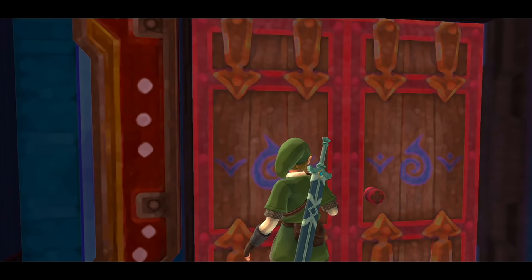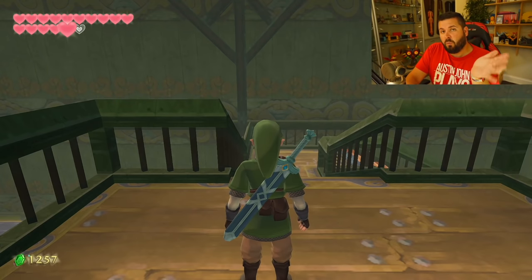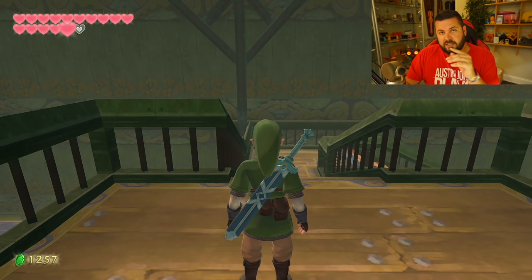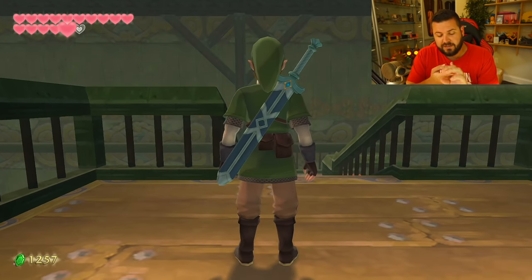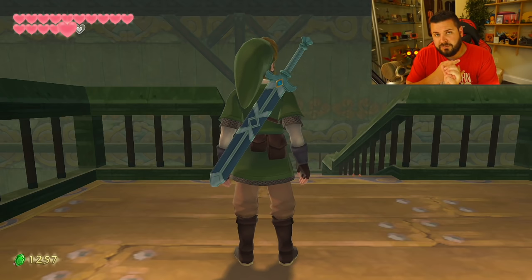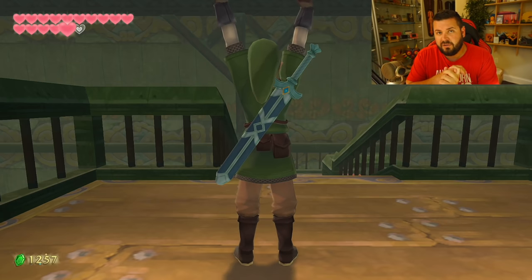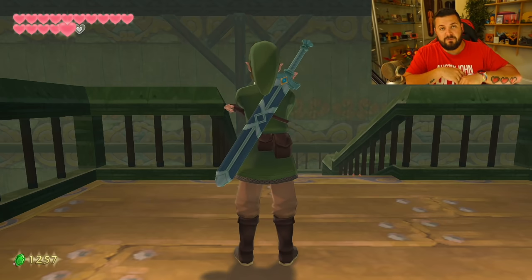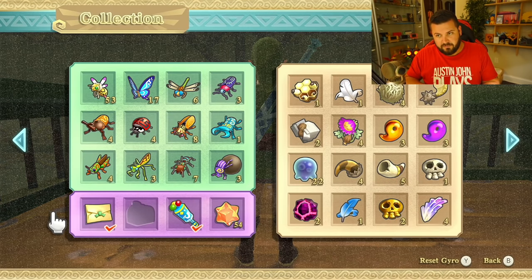So, I want to talk to you about something, okay? You and me, mano y mano. When you beat the game, you're given the option if you want to play in hero mode. Hero mode is going to make it so hearts don't appear until you get a heart medal, which we've discussed. It also makes it so that enemies do double damage. However, you get to bring all of your treasures and bugs with you. So you can start the game with a huge amount of rupees and everything you need to upgrade everything, right?